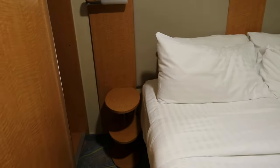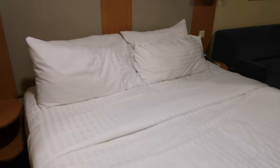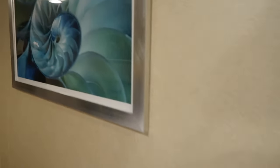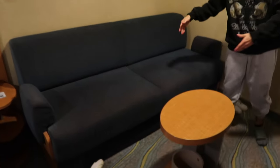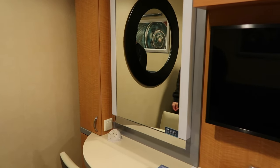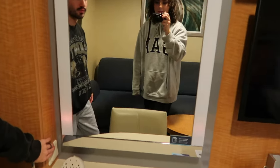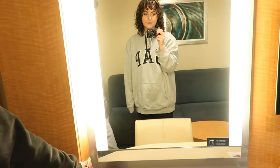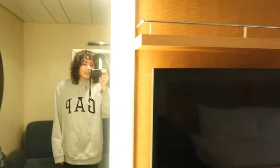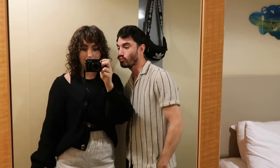Right here is a floor-length mirror, which I love when hotels or a cruise has floor-length mirrors — I need to look at my outfits. Right here next to it is a little area for our clothes. Once our suitcases get here, I'll put all our clothes in there. Then we have our bed with little side tables and lights, a spot to hang our bags, more storage, a couch, little coffee table, desk area where I can do my makeup, and the TV.